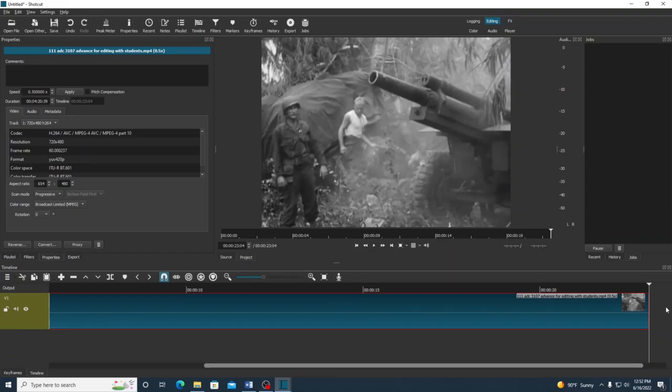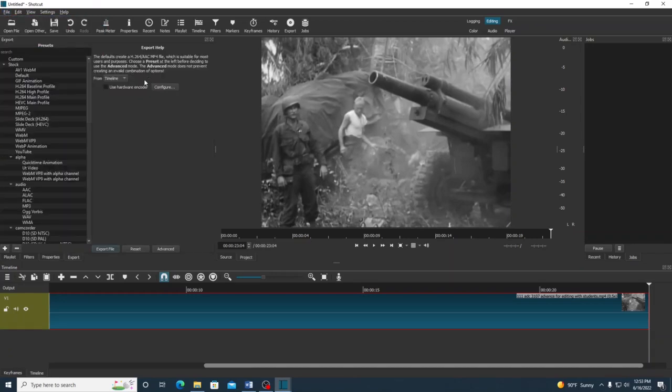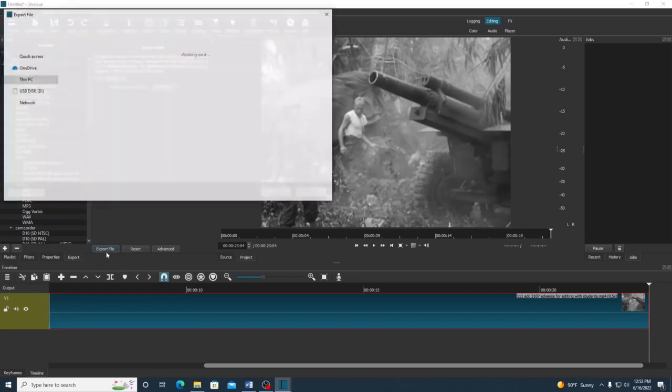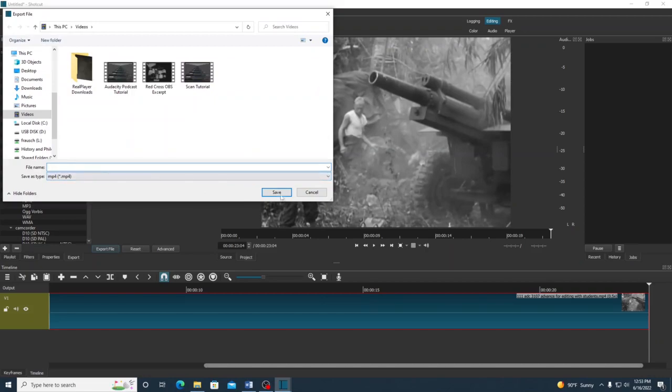So when you're doing something with the speed or something complex, it's better to have the clip on its own, make your changes, and then later add it to the more complex timeline. You don't want too many things going on in Shotcut at once, or you will have trouble. So as always, if we want to save this, we would then not save, but we would export. And you would export it as a video. Right, so we want it to be an MP4. So we're good to go there.